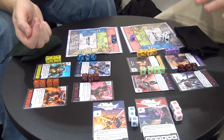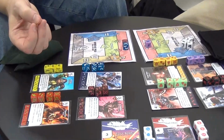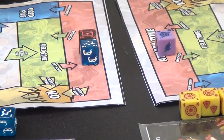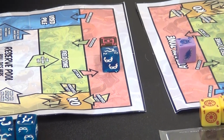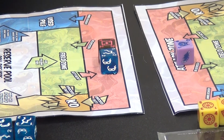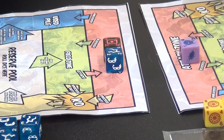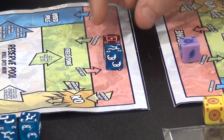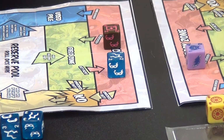Another difference in terms of how attacking's done. In Warriors, attacking's only one direction. I attack, it attacks against everybody else, but the attack value of the defender doesn't matter. Here, both characters, attackers and defenders, are actually going to attack each other. So we would compare attacks and defenses against each other. And I have to choose my blockers and specific characters I'm blocking. So in this case, if I choose to block, I might want to block your Storm with my Hawkeye, but your Gambit is unblocked.